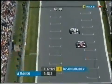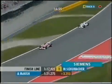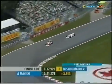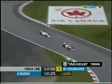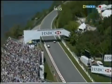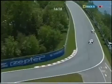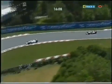A very competitive kart racer himself. Long career racing karts, and of course that's how Juan Pablo started his own racing career, and now occasionally they both get out on karts and enjoy themselves, despite Montoya being so busy with his Formula 1 commitments. He was involved in doing some work for a commercial in the UK this week before flying out to Canada, so he didn't get a lot of time to spend in Montreal.